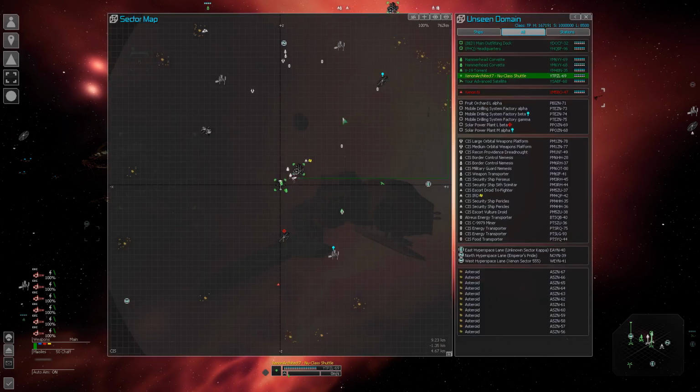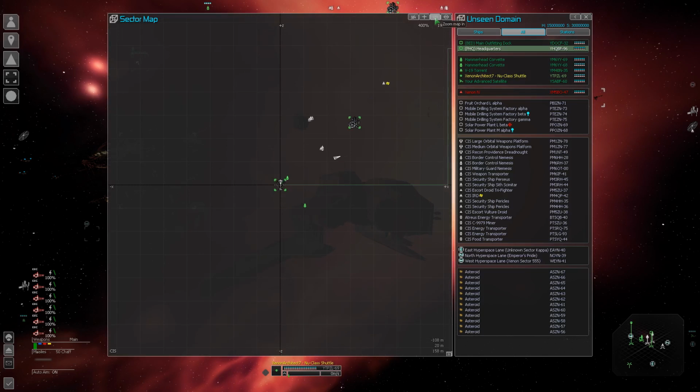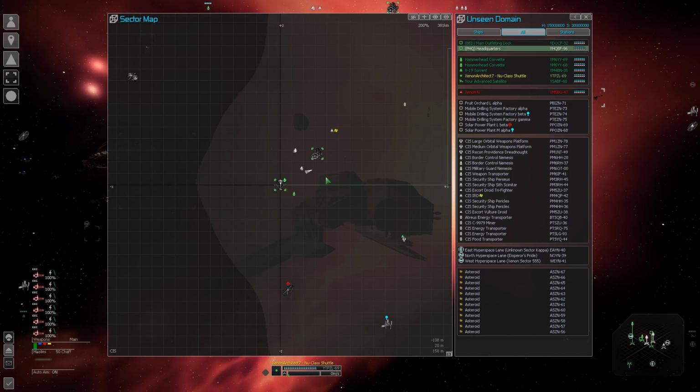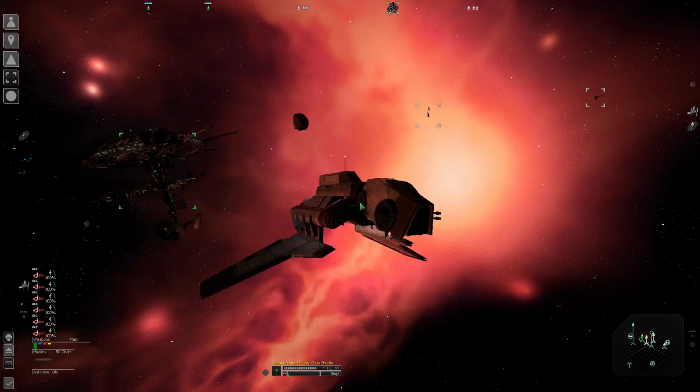Also, looking here in Unseen Domain, my two main bases of this playthrough, the headquarters and my main equipment dock, are directly in the center of this sector. The equipment dock obviously can't be at the same place as the HQ in the center of the sector. However, I like having them in the same sector. That way I can build all my ships at the HQ and send them all to the equipment dock.